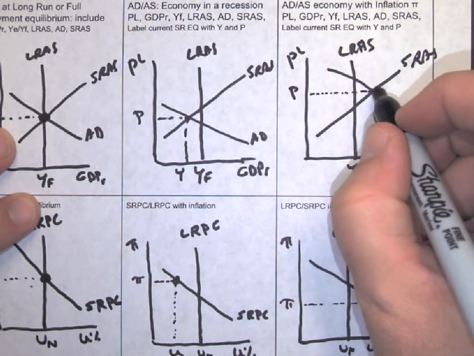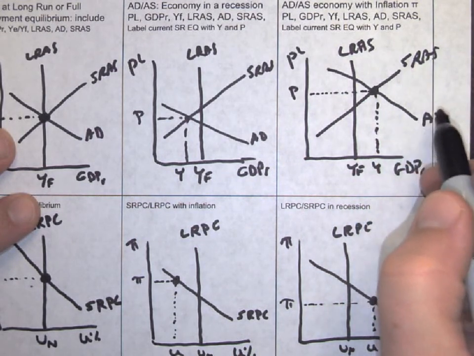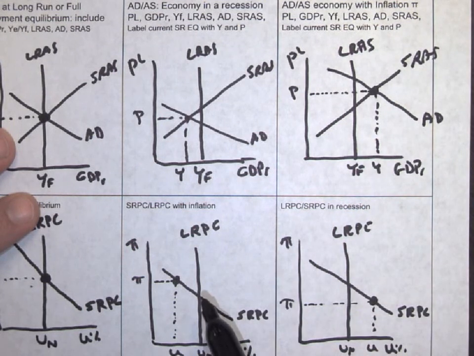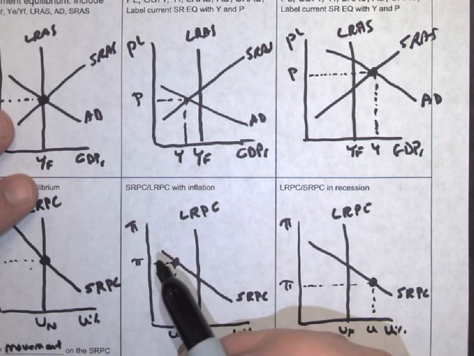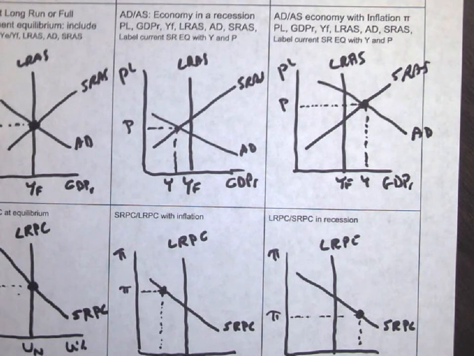So we have our price level. This is also called short run equilibrium. It's where the short run crosses aggregate demand. That's going to be to the right with this inflationary gap. So I can see here I have equilibrium, but prices or inflation is above equilibrium. So that's our inflation. That's also inflation right there.